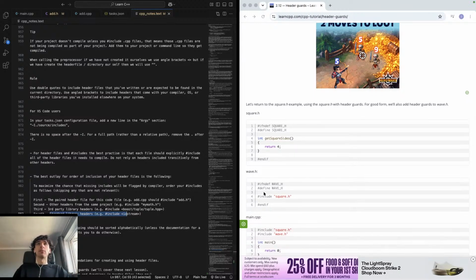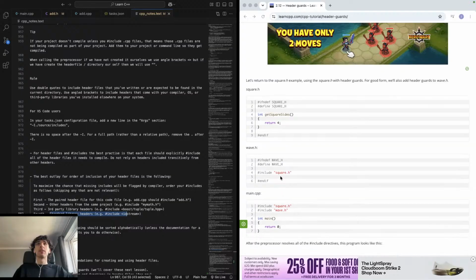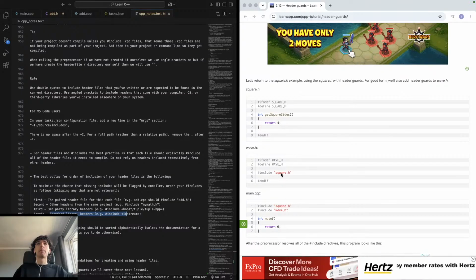So you can see here we've done #include square.h, and we have the paired header file.